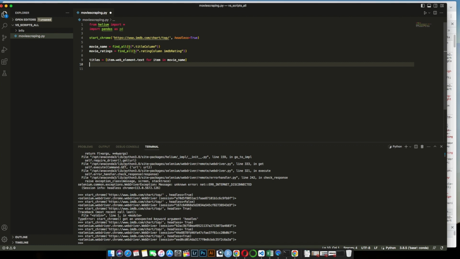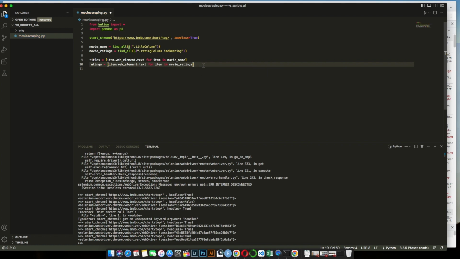Okay, and same goes for the ratings. Ratings is equal to item dot web element dot text for item in movie ratings here.